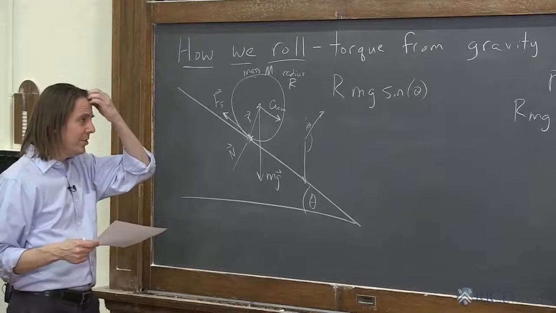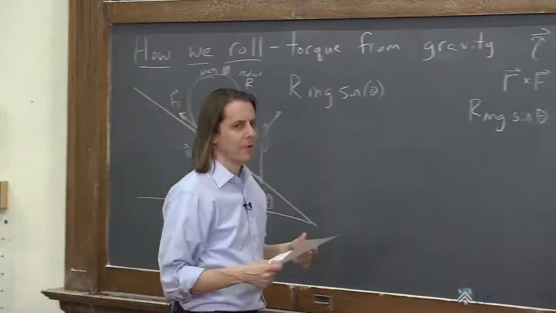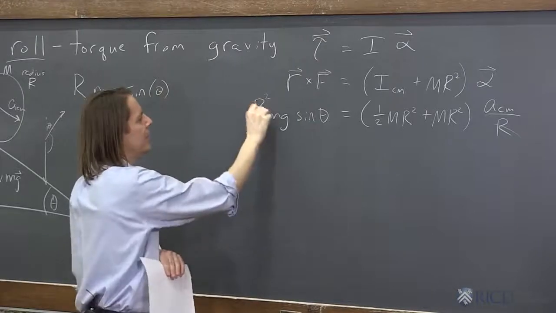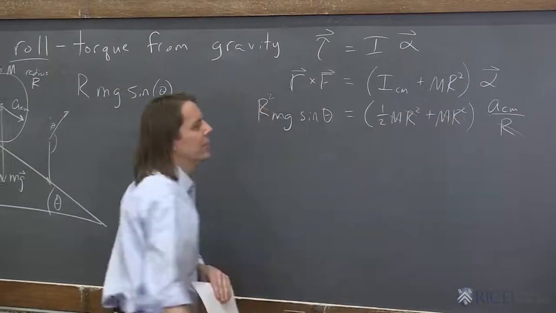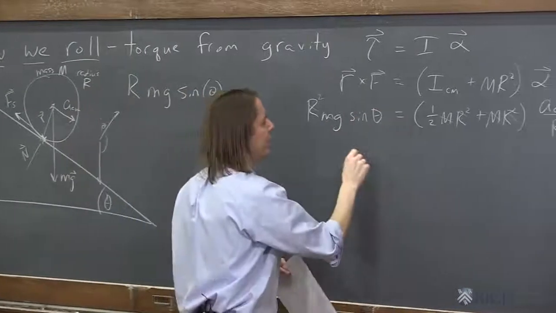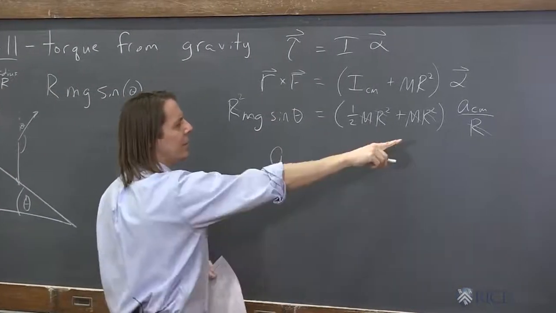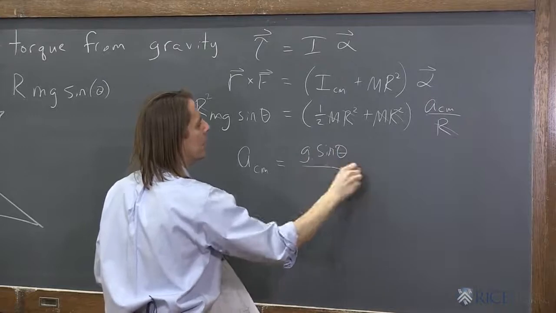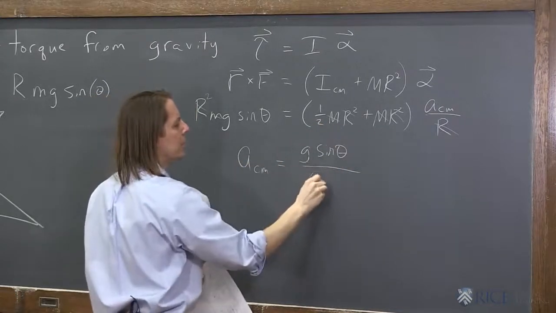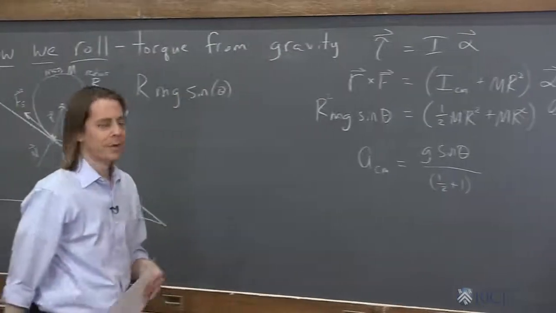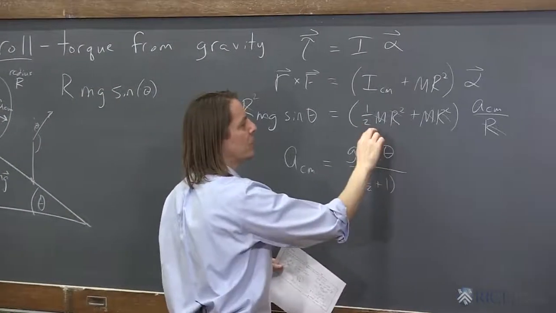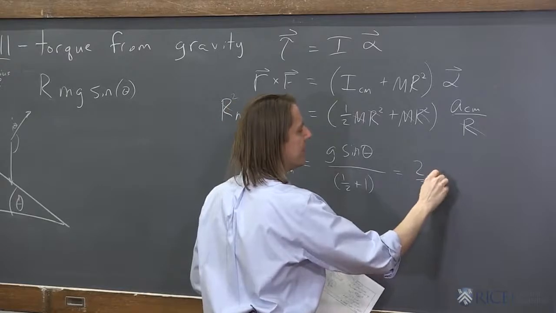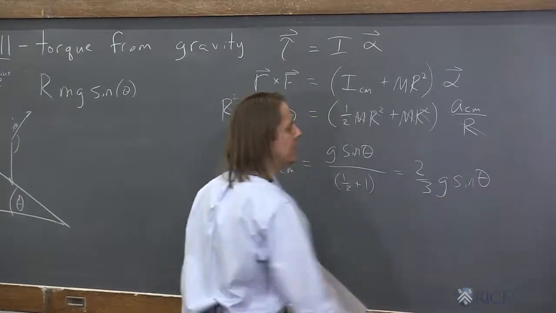Why don't we now notice something interesting. If we solve for a, let's start solving for a. Let's get rid of that and put a square there. And notice, now mr squared is in every term. So if I want to solve this for the acceleration of the center of mass, what would I have left? I would have g sine theta over what's left here, one-half plus one. So all a moment of inertia is is mr squared with some constants in front of it. So all that's left is three-halves. So what we get is this thing will accelerate at two-thirds g sine theta.